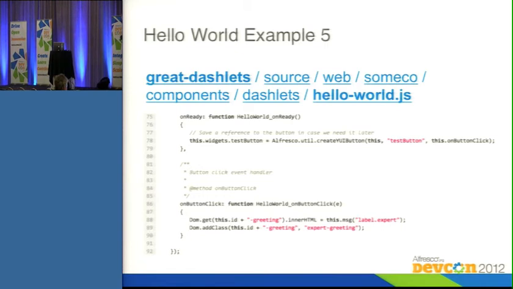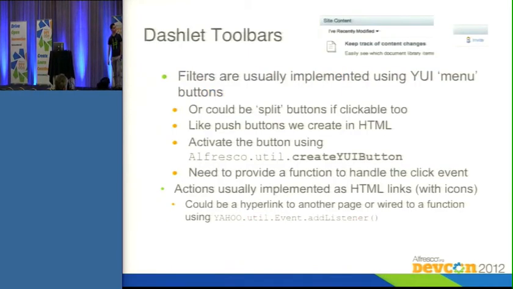And then what we're doing is we're going to get this DOM element. That was actually what provided the text of the dashlet, and that was static text. So we can change that text when someone clicks the button using these DOM methods here. And I'm also adding a custom class that's going to make the text look a little different. So that's a basic example of adding a button. That's quite a trivial example.